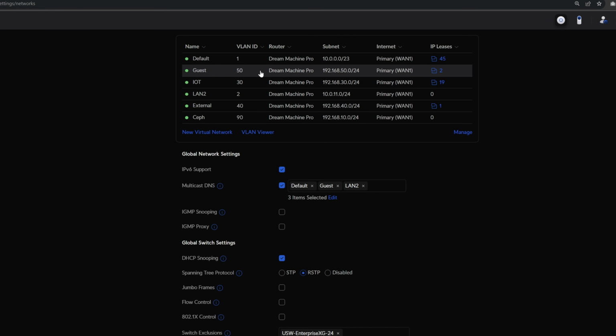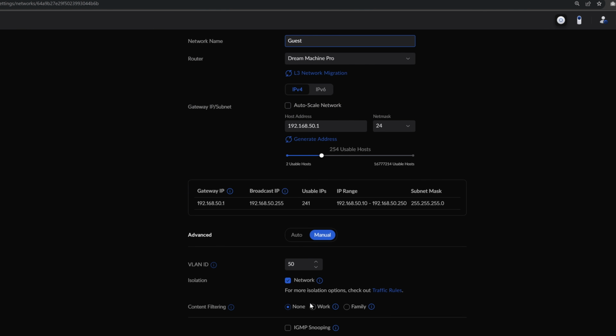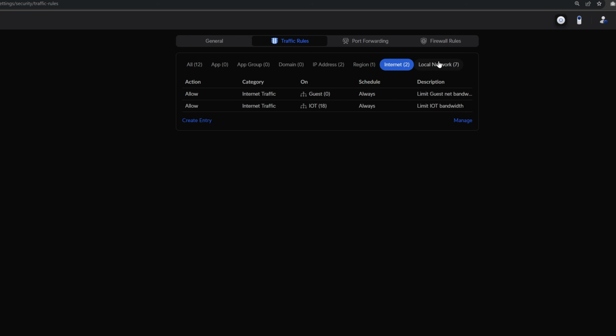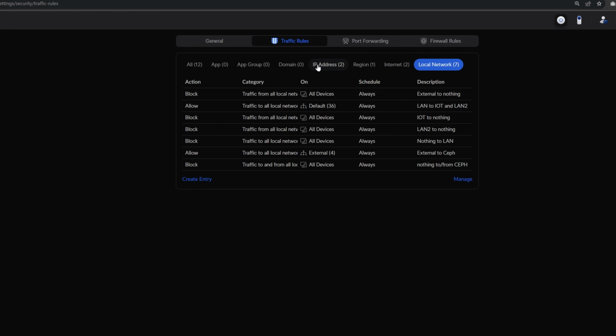If you're wondering where the guest VLAN is, well, I have that marked as isolated, meaning that nothing can get in or out no matter what traffic rules you deploy. It would be nice to have the option of the traffic rules overriding this and obviously allow us to put the rules in the order we want, but I'm not holding my breath.